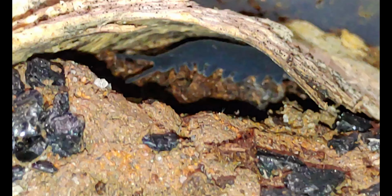Now, I will try and film this in a later video. It's probably not going to work out today because they don't really hunt when they're a bit stressed. I also don't want to put the lights on them for too long because they are very photosensitive, and I'm not even sure if these guys actually have eyes, but I imagine if they do, that shining the light on them for extended periods would damage their eyes.